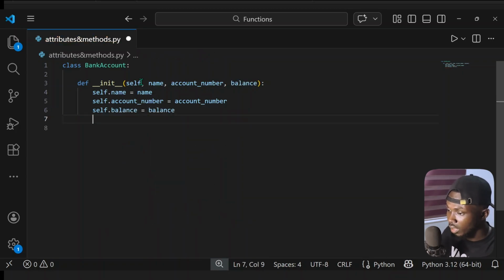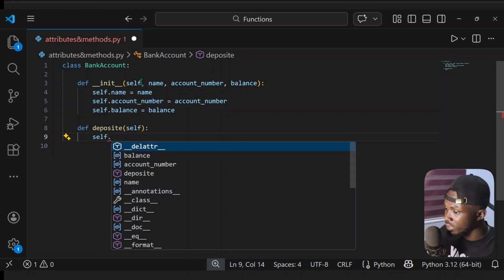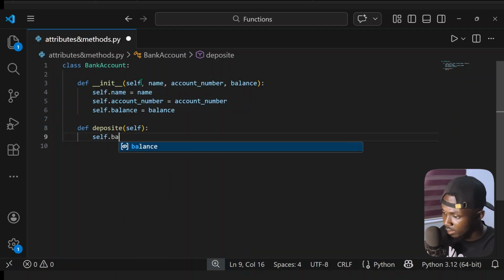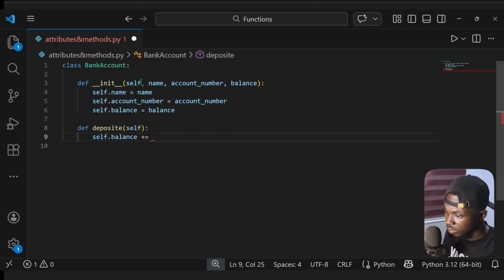Now we have a method, the deposit method, which will help us deposit. So here we say self.balance should have a plus. The amount that we want to deposit must be in the parameter here, so I will say amount. So self.balance plus amount.